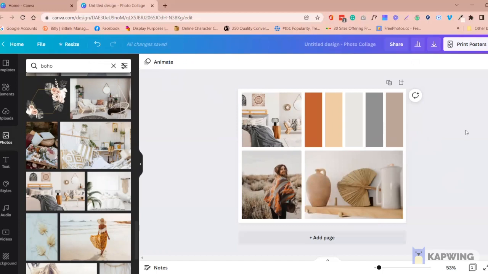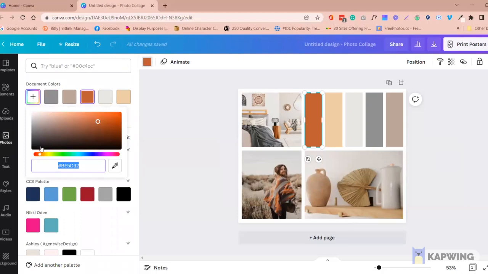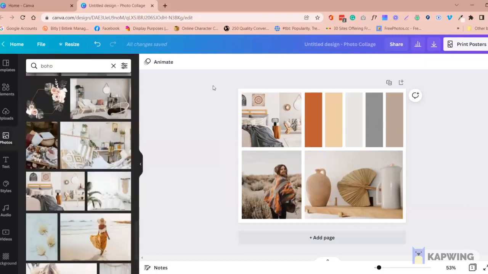And if you want to rebrand and all that, obviously you're going to need the color codes, or the hex codes. The way to find out what your hex code is, when you click on the color and you click on the plus icon right here, is it will give you the color hex code for that particular color. And that is what you're going to use with everything that you do, maybe if you want to create something out of this mood board, rebrand, or decorate a room. But yeah, that is how you can easily create a mood board in Canva.